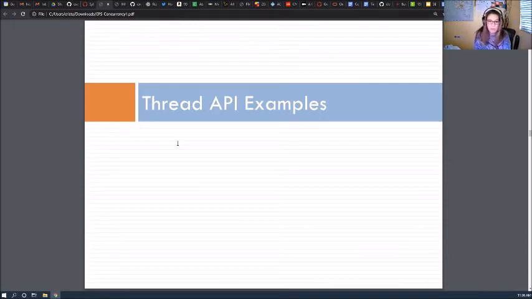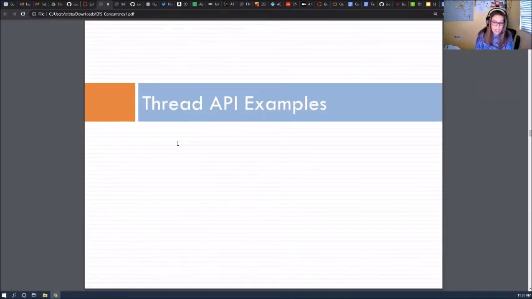There's a functional API, and then there's an object-oriented API. You can recognize them, and some languages provide both, like Python, for example. Others provide only one. C++ and C provide the functional API.